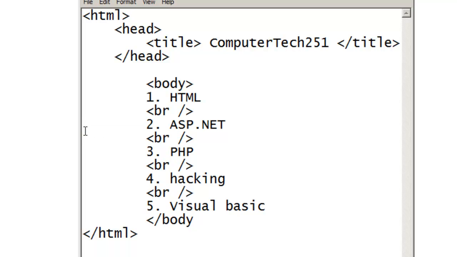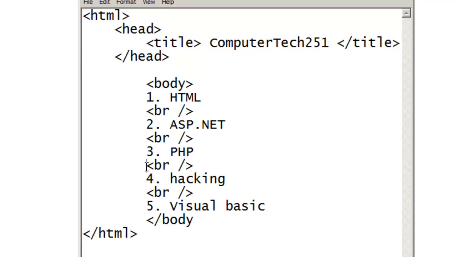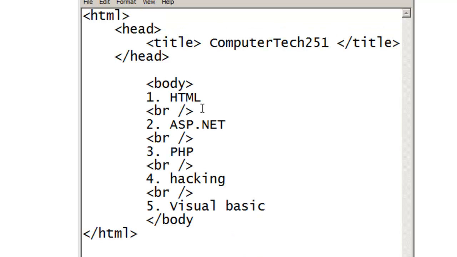What we did in this code is look, if you haven't watched the last video, go ahead and watch it. This is the structure we talked about last time, so I'm not gonna repeat it again, okay? I will explain just what we did now. The first line we put br backslash. br means make a new line to me. Alright, I want a new line. I'm writing something and then I want a new line.